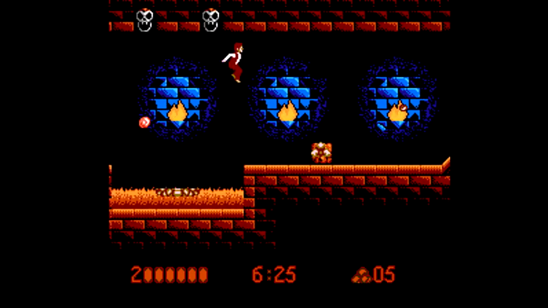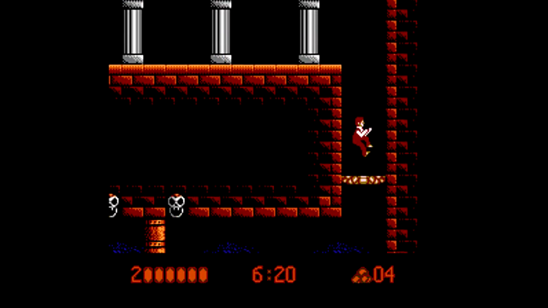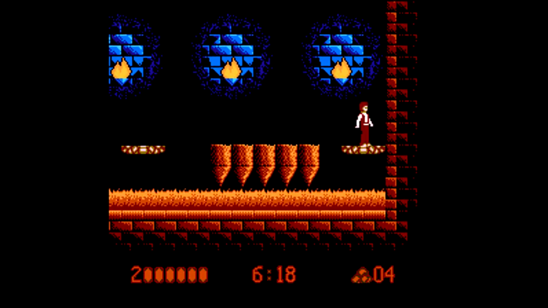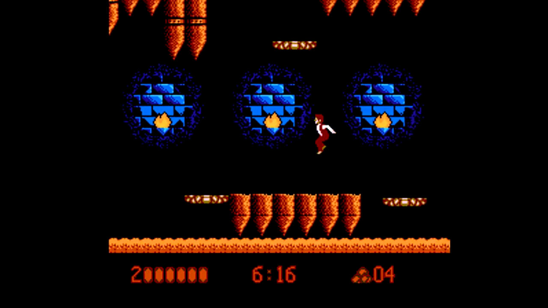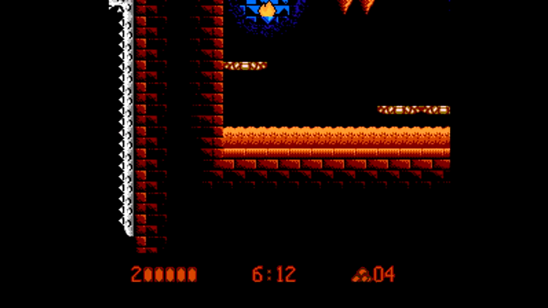As the next section begins, watch out for the skulls above dropping little fireballs, as well as lava and other enemies before making it over to the right. You'll drop down and you'll quickly have to jump off the platform before it falls down into the lava. And here is a little bit tricky.